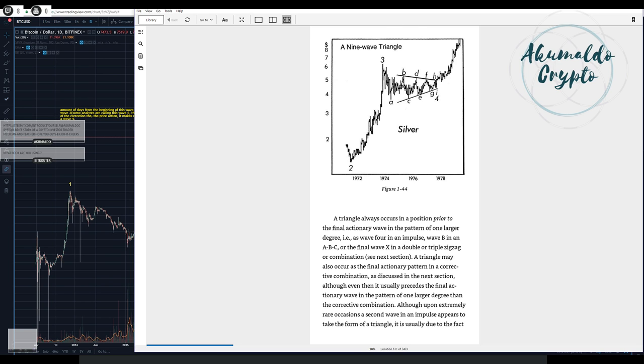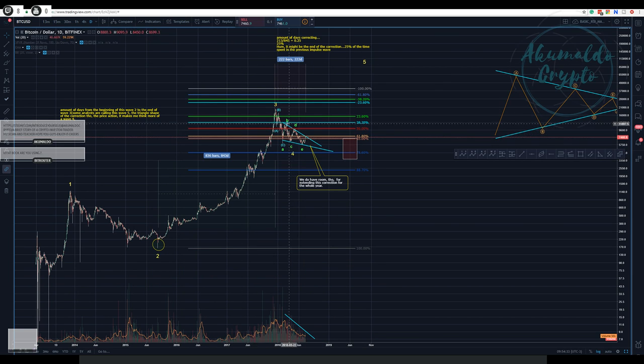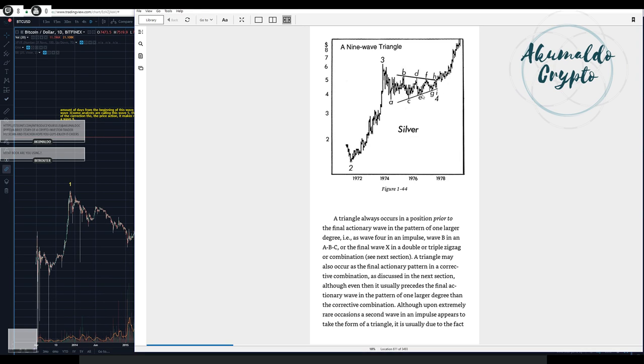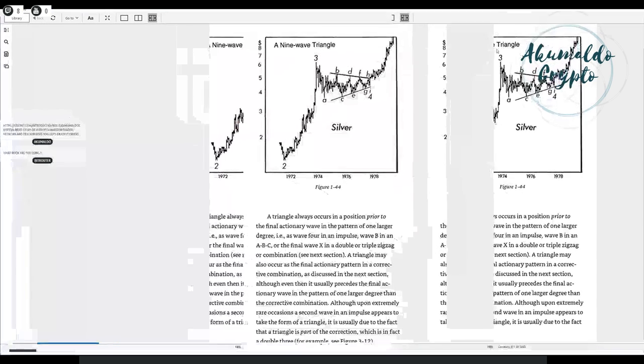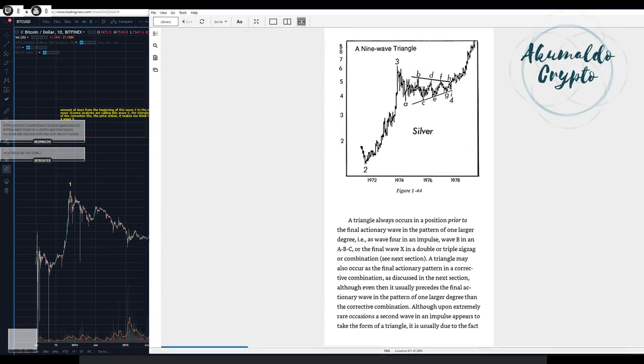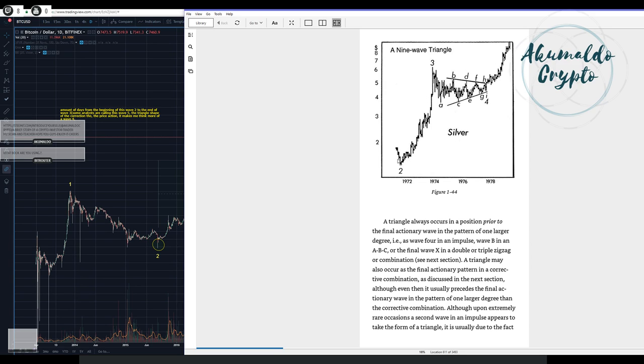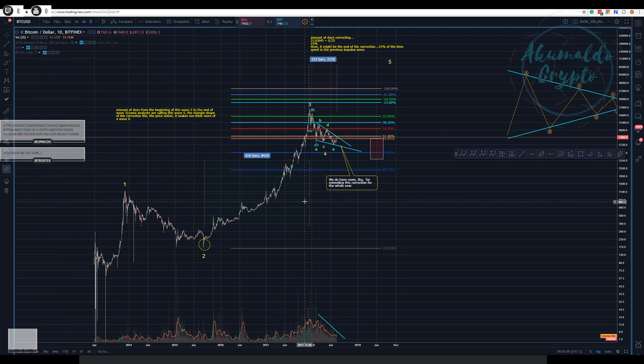So we might have something like this happening here, okay? See, this is the silver. The example here that we have in our book is silver, okay? As I have said before, we have a parabolic growth here. Of course, this is a stock market. This took years to happen. And then we have the correction. It's not exactly what is happening now, but it's somehow similar, isn't it? We have an A, B, C, D. We have this sharp correction first, A.